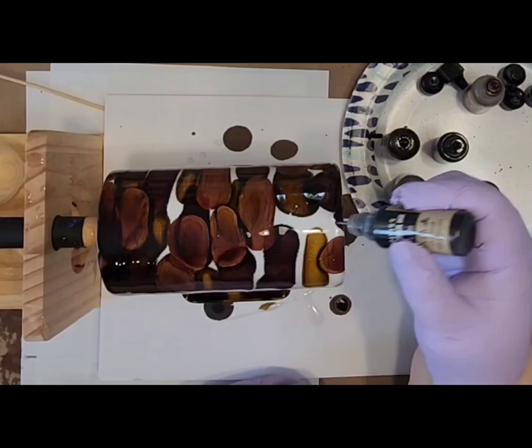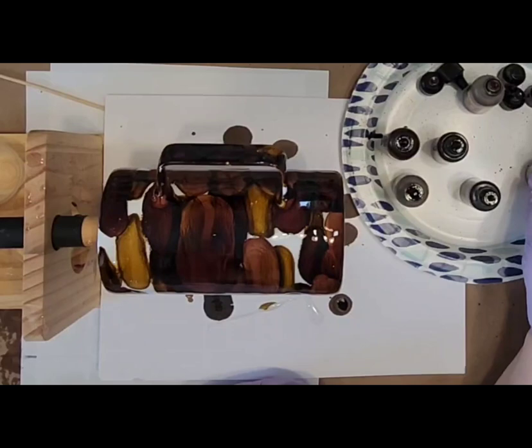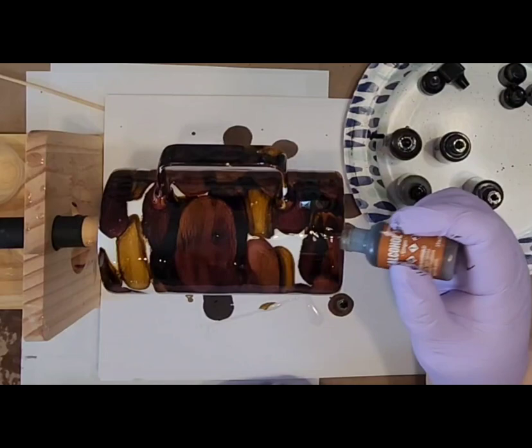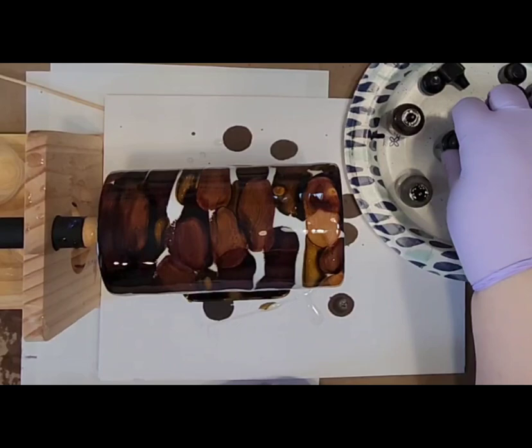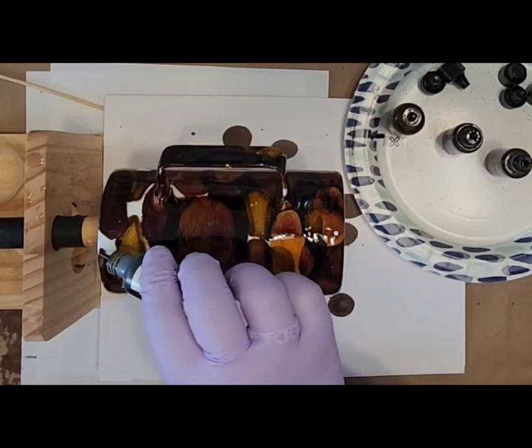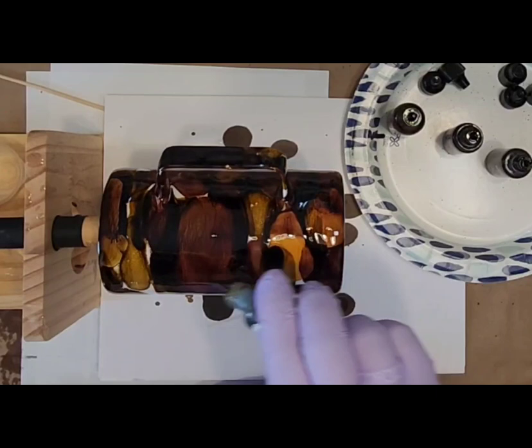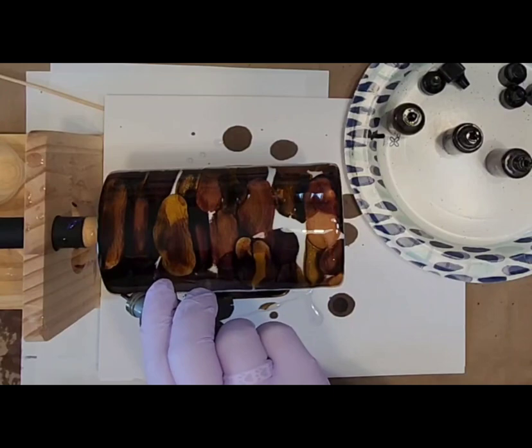This one looks kind of watery. I'm actually not going to keep using this one. It looks like I'm going to get some fish eyes with it. I'm going to try a ginger on my bottom. See what I think of that color. That one's kind of fish eyeing also, so I'm going to leave that one alone. I'm going to go back to my, what was the first one that I used? Was it Espresso maybe? Yeah, that one's a little lighter. That's a bit of a lighter brown that you see in here. Kind of disperse that through. Some of the areas got kind of dark, which was totally fine.